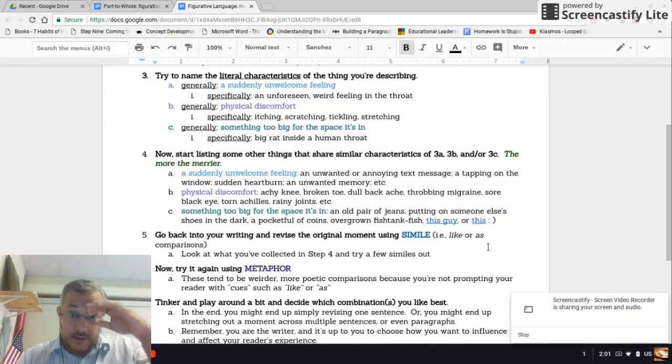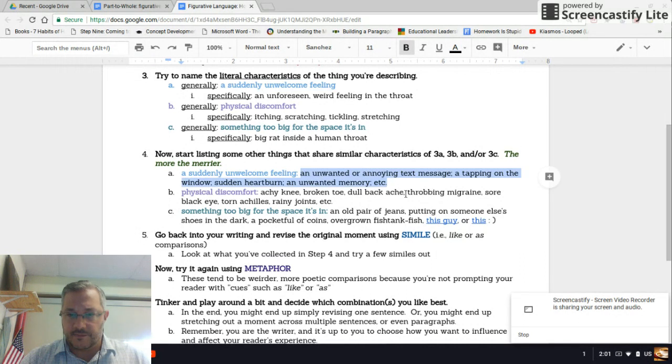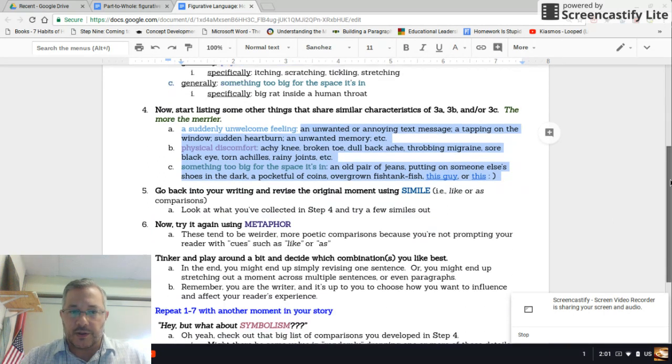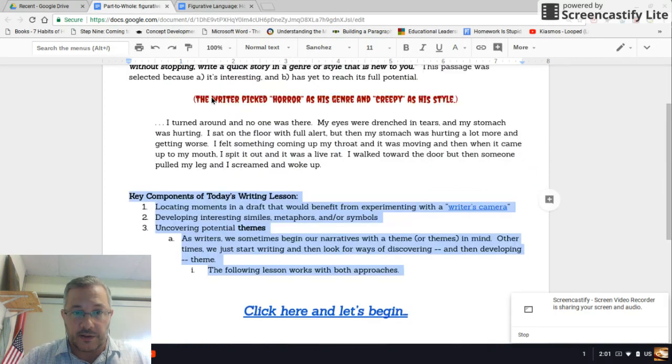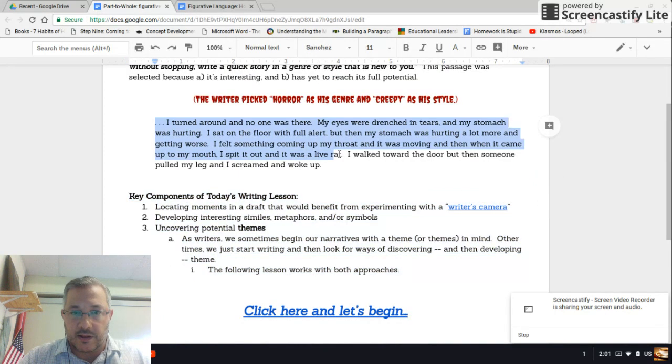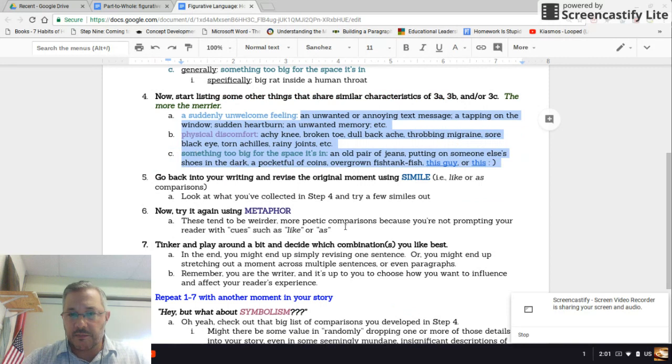Okay, so welcome back. So you have a large collection of ideas and descriptions and details that could potentially be used figuratively. So go back into Adil's piece, which is right here, and see if you can add a couple similes, or even just one simile. And then after that, see if you can add a metaphor.